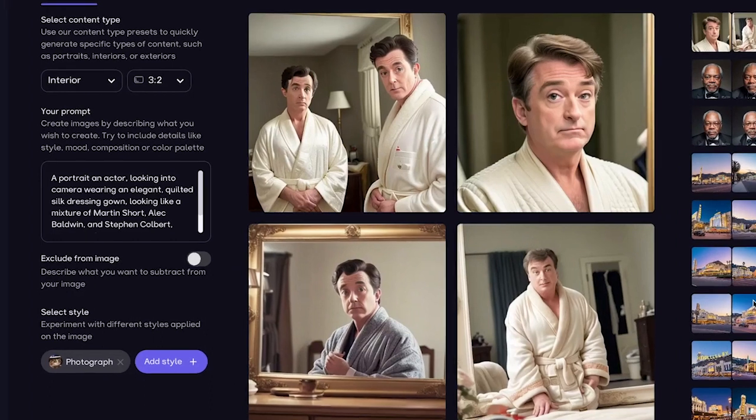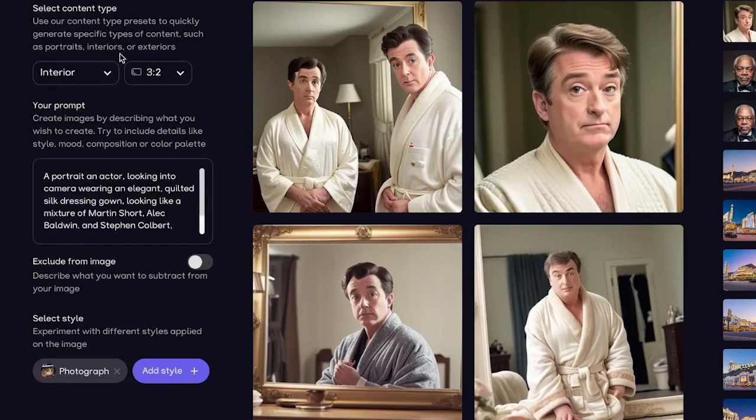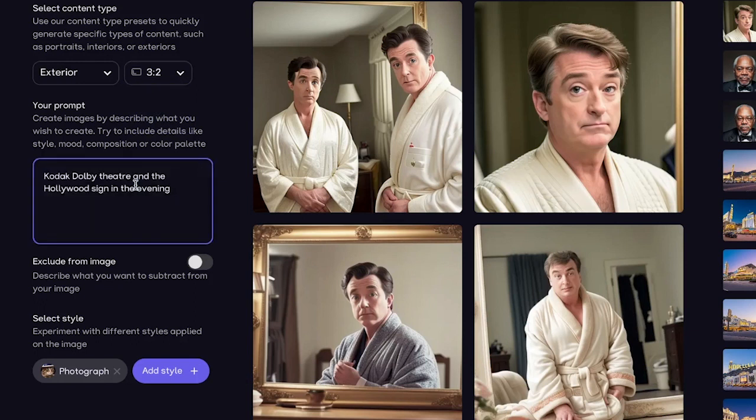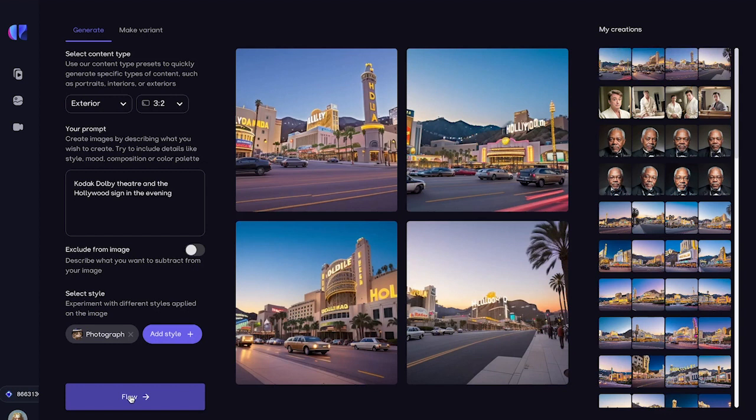Now for the background. If you want to place your host within your office or venue, for example, you can upload your own image. You can also create a virtual location. To do that, choose the exterior mode and horizontal image aspect ratio. We'll need a new prompt. How about this? I'll paste it into the description as well.